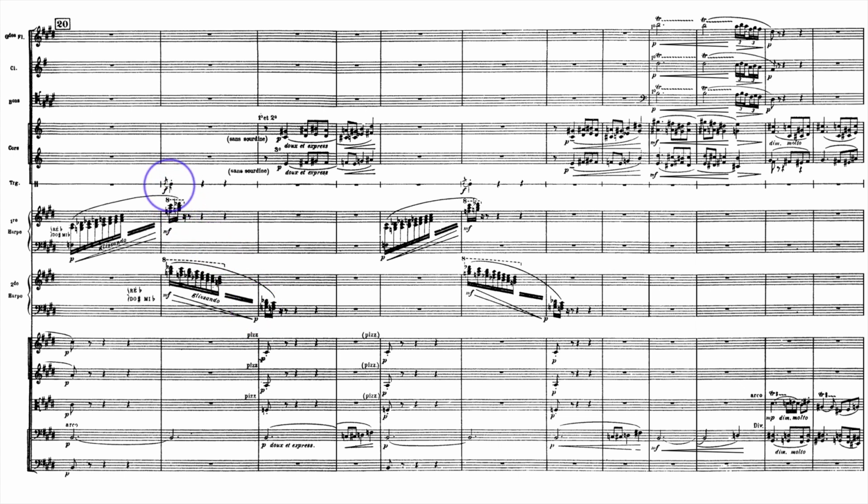This is great, the little triangle ting at the top. And little punctuation at the bottom of our pizzicato at the beginning and end of these glissandos. And it just really helps to firm up those endpoints.